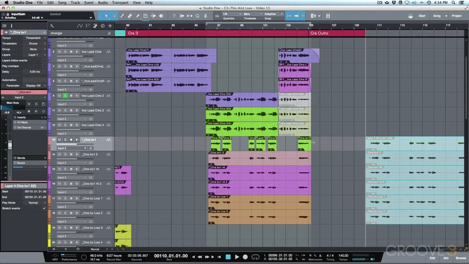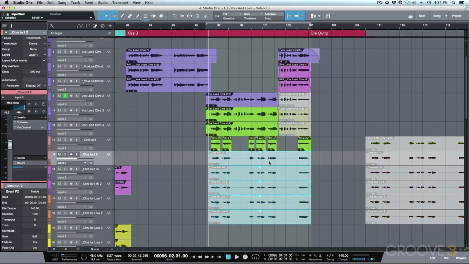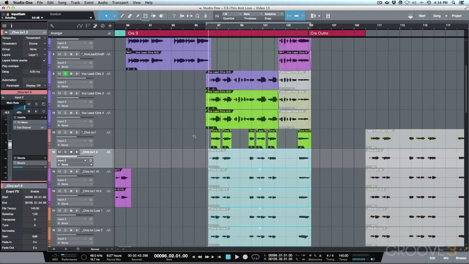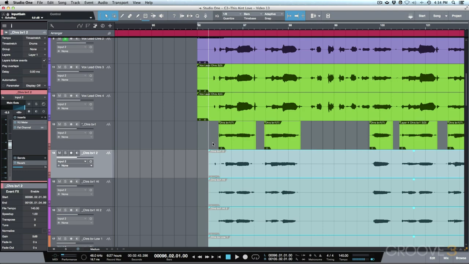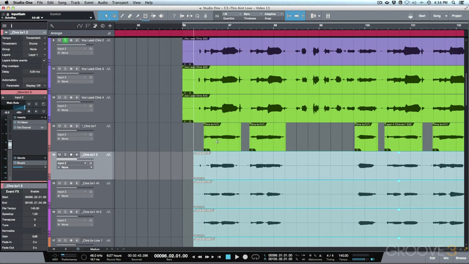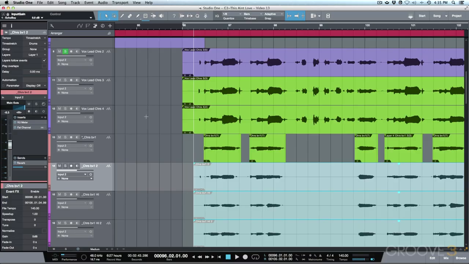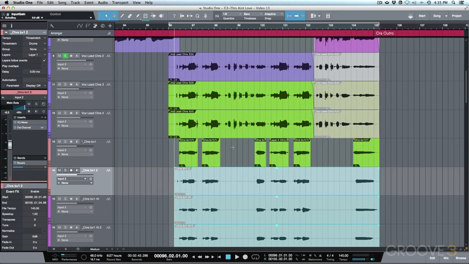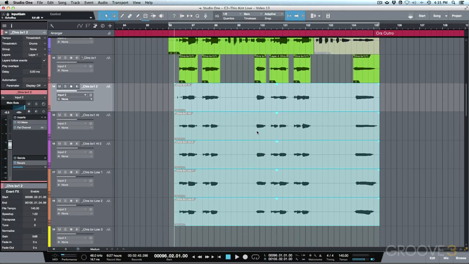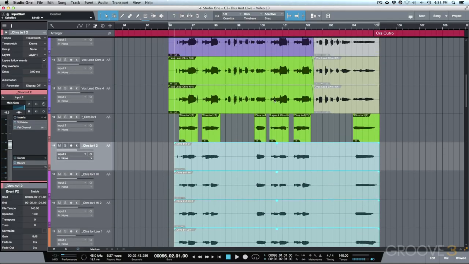Okay, so let's talk about the two different approaches we have here. These tracks over here, I'm just going to mute for now, and we're going to be working with these ones over here. I always like to do manual editing when I can, because quite simply, it sounds the best when you can get away with no processing. So I've used my ear and my eyes to time align these tracks, and I've got the one track of this vocal stack time aligned, and it's sounding pretty good. What I want to do now is explore a couple of different options for how we can time align all of these vocal stacks using this as a timing reference.